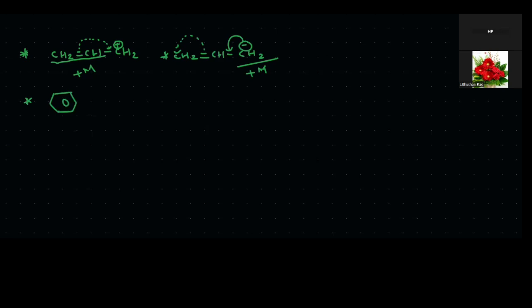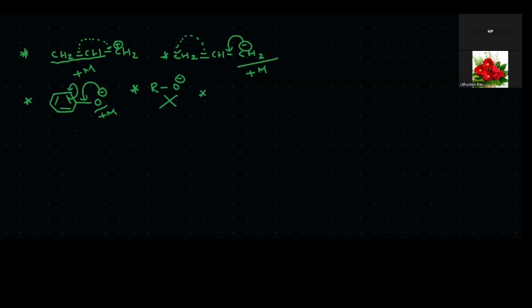O minus. Suppose here instead of this circle I am now writing double bonds, alternate double bonds. If this O minus donates electrons, these electrons come to here. That means here also delocalization is possible. Now this group alone acts as a plus M group to donate the electrons to the system. Next, another one. RO minus. In this case, there is no conjugation, so here mesomeric effect is not possible. Next, one more example.